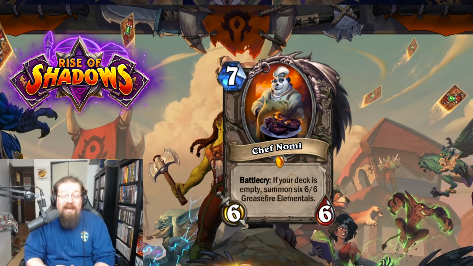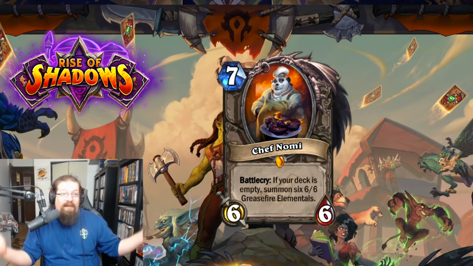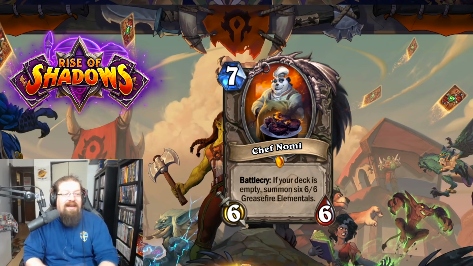And lastly, we have Chef Nomi, the 7 mana 6/6, and you get a bunch of other 6/6s that fill your board if you have no cards left in your deck, and you could do this a bunch with, like, Priest with Seance. It saw a little bit of play in standard during its first inception, but the game has evolved so much that drawing your whole deck and just spamming the board with 6/6s doesn't really make the cut anymore. So Chef Nomi, I'm afraid your time is done in the kitchen.